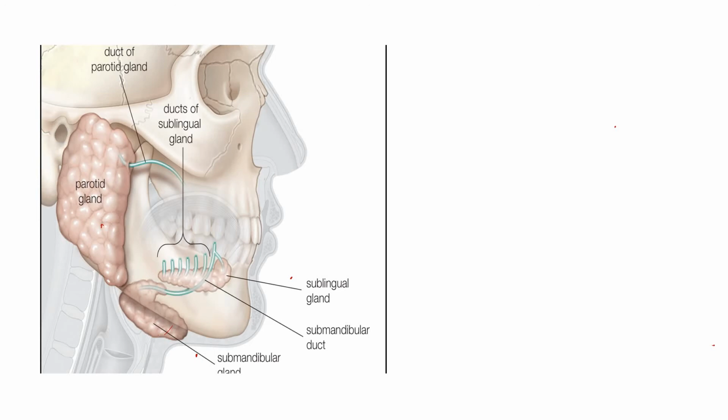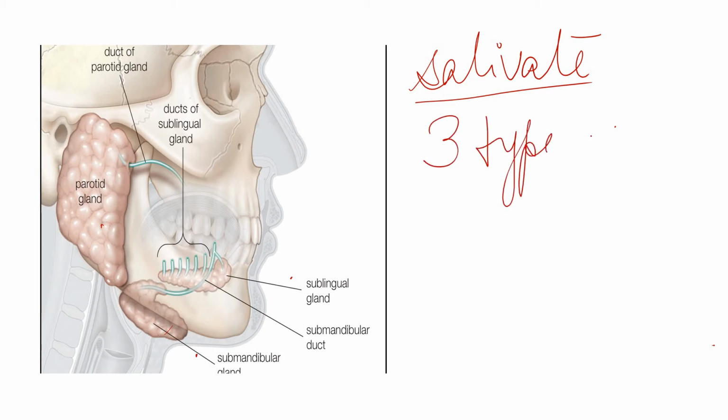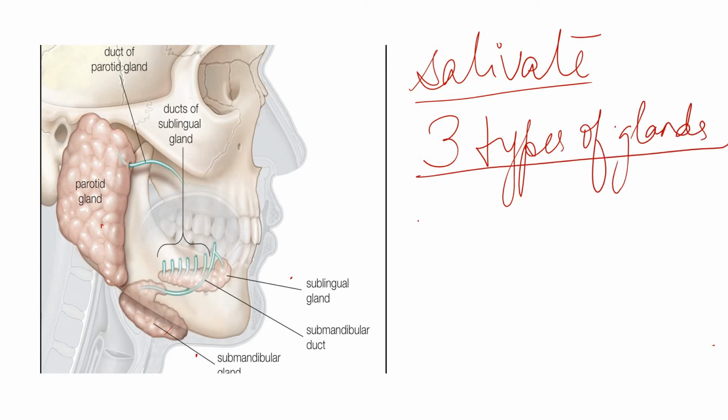Whenever we think of all these foods, and when we see them also, what happens is that we start to salivate. Salivate means our mouth starts to form saliva and it becomes more wet inside our mouth. From where does this watery substance come in our mouth? Where from does it come? It comes from three types of glands.